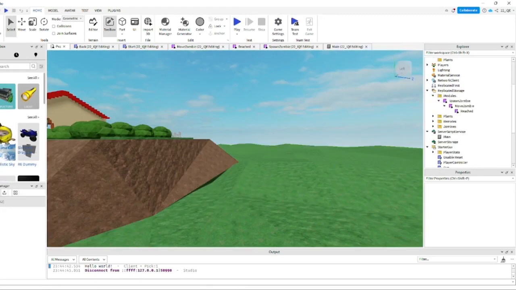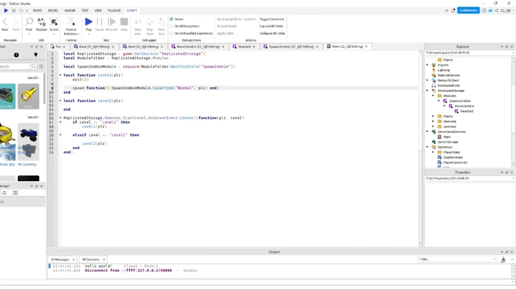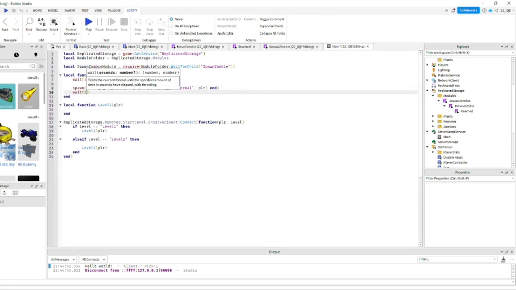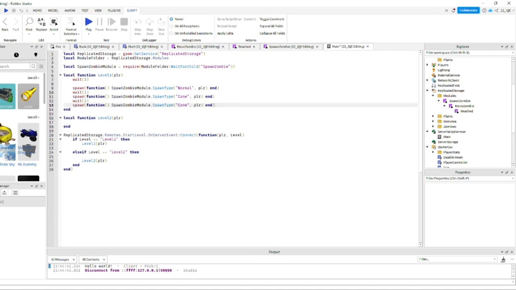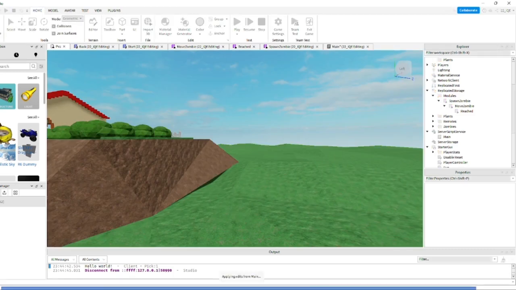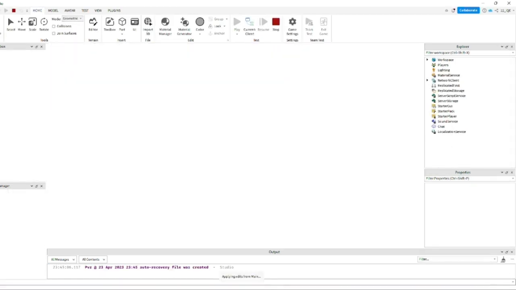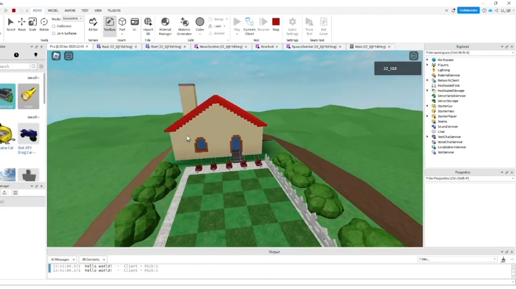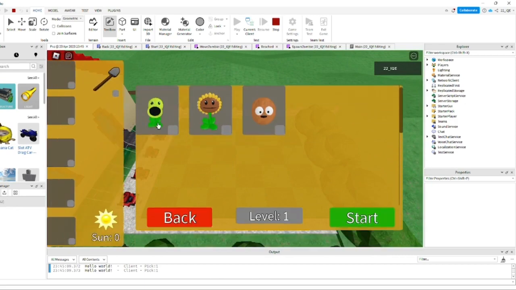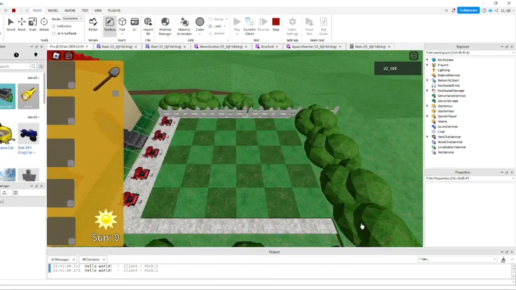One more thing, I'm gonna add a wait one spawn cone and wait one spawn bucket, just to sort of demonstrate my point on how spawn works. So you click one and start.